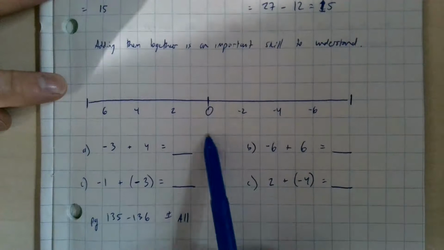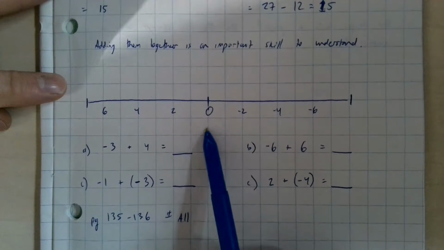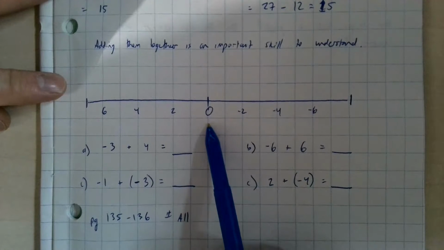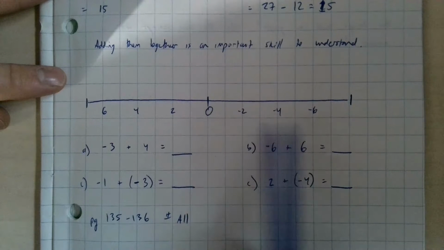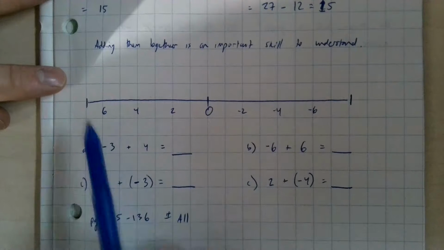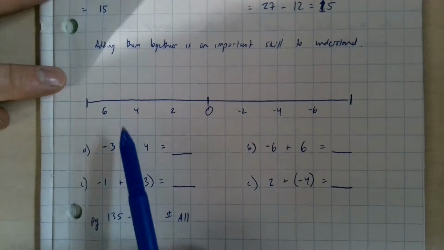Okay, so now when we add them together, it's an important skill for us to understand. What's interesting about this is I drew this number line, and you're going to notice in my next lesson too, I drew my number line and then I was like, why does it look so weird? It's because it's backwards. Realistically it should have all the positives going to the right, and all the negatives going to the left. So that's a little bit of a mistake, but that's okay.